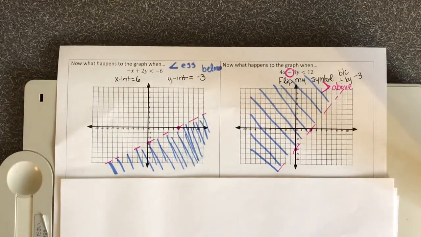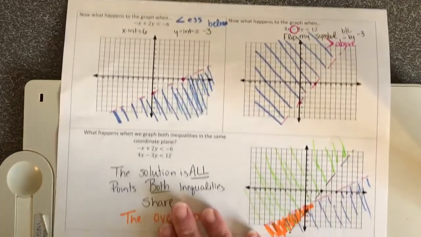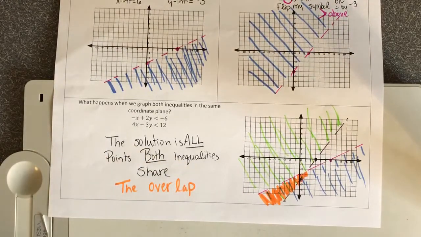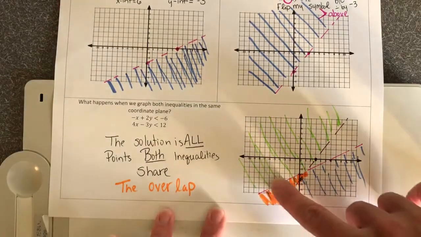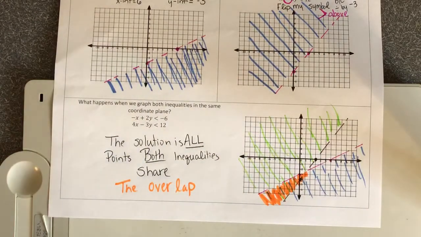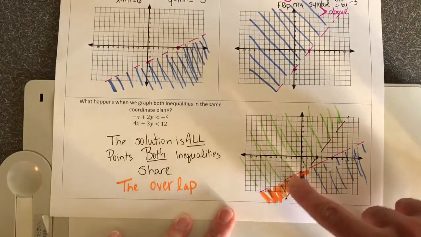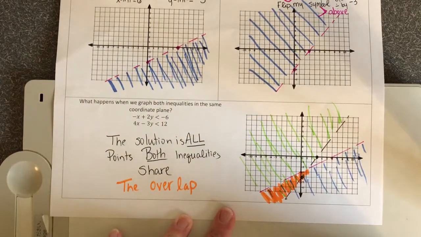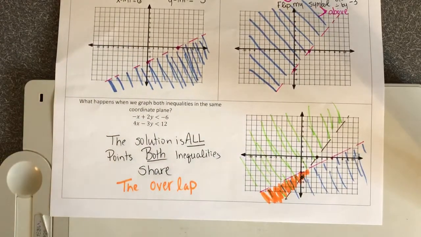So what happens when I put these two together? How does this lead into systems of inequalities? So when we graph two of these in the same coordinate plane, our solution is now going to be all the points. It's still going to be everything they have in common, but it's going to be the overlapping region. You see, to solve a system of equations, we find their common or shared points. But when we're shading, we have a lot more common or shared points. So all the points that the two shaded regions overlap and share is our solution.